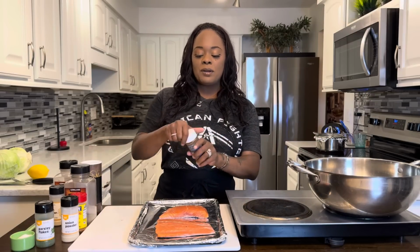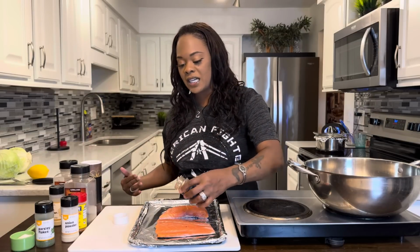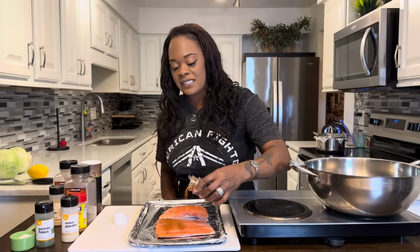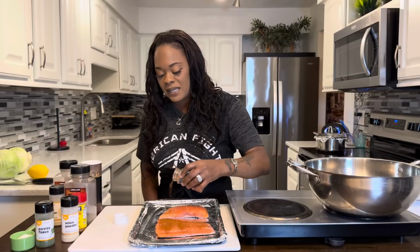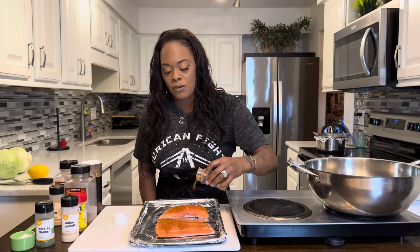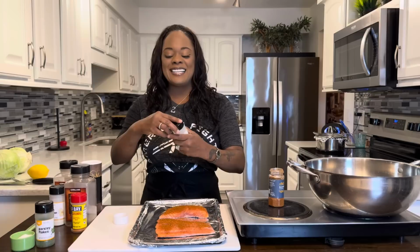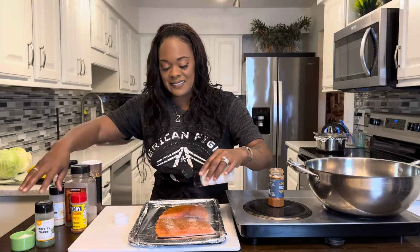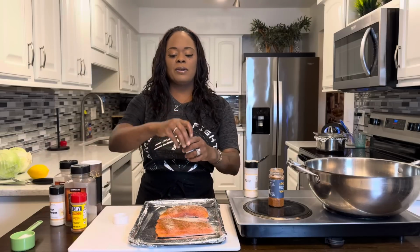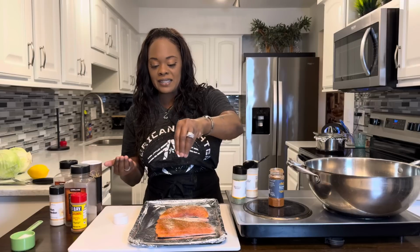So now, when you blacken your salmon, it's going to give it a nice dark color that tastes good. So let's get that seasoning on there. There's a bunch of seasonings in this little bottle that taste so great. Oh my goodness. I'm not going to be afraid to season, all right? Don't be afraid to season. Then you wonder why your food is flavorless, right? There we go. A little bit of parsley flakes goes a long way when you want to make something pretty.